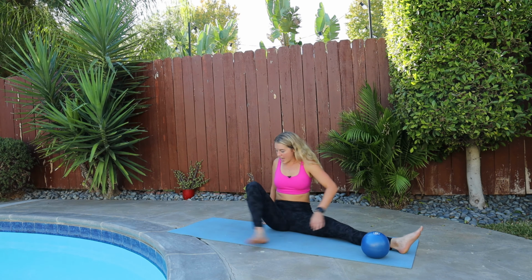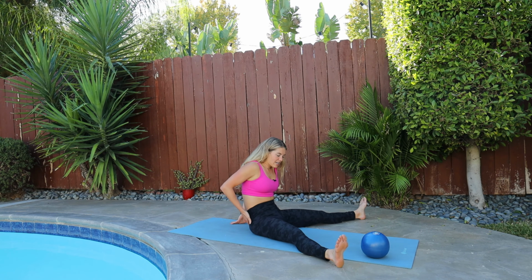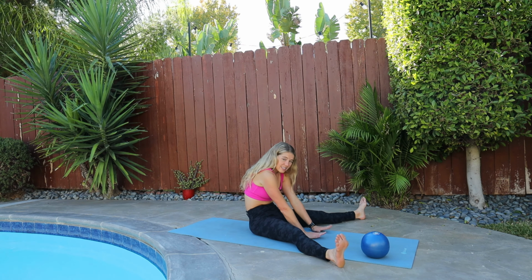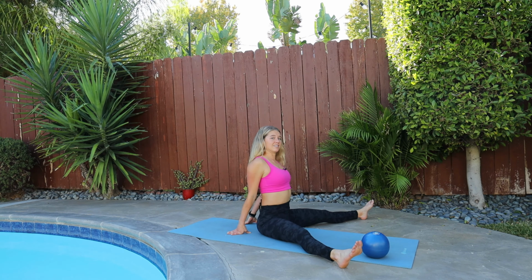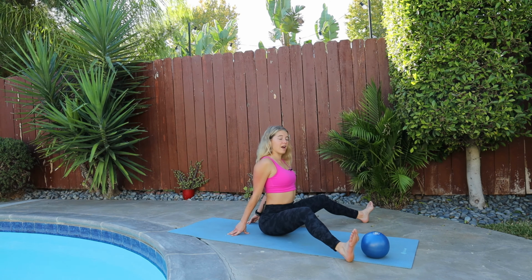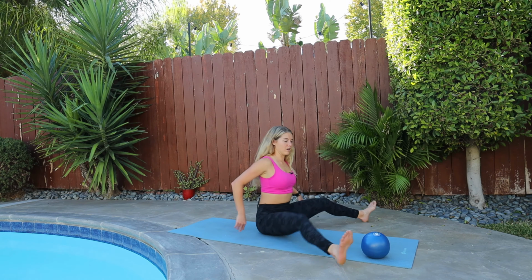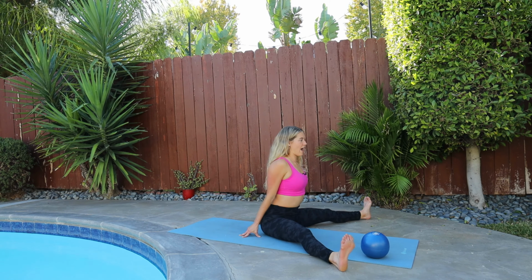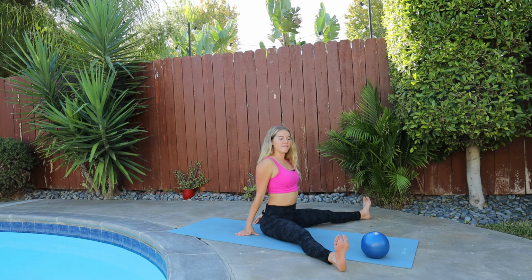So just give me a nice wide open straddle. Flex the feet, and you know, from the side, I think this is good to see as well. A lot of times I see people stretching like this. That's not gonna help you get more flexible. So take your hands behind your back and straighten your back. Okay, if you still can't get it straight, bend your knees or bring them more narrow until you're totally upright. Okay, then from there you can lean in a little bit. So this is your primary goal, a flat back. I could easily touch the floor, but then look how my back looks. It's not good form. So we have to reel it in sometimes, even when we are advanced.